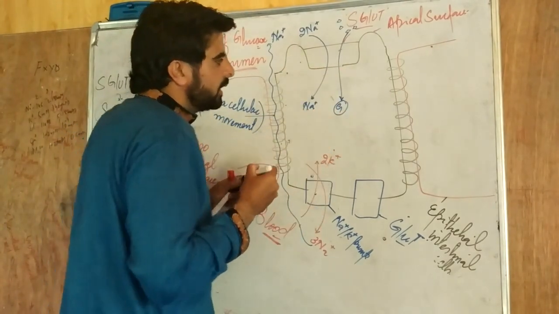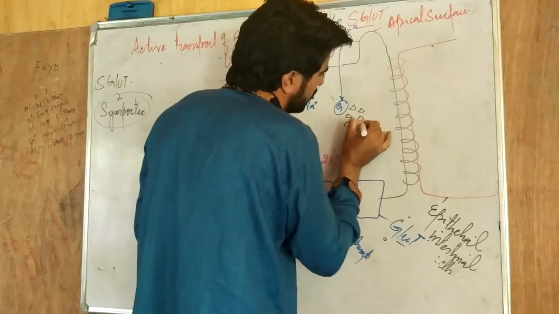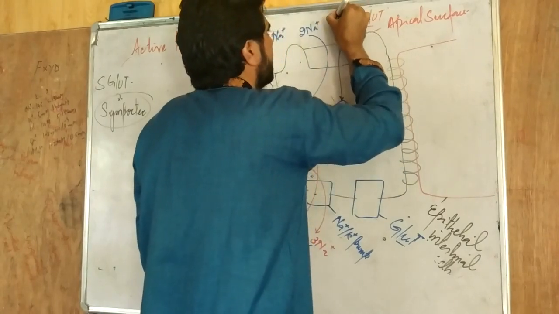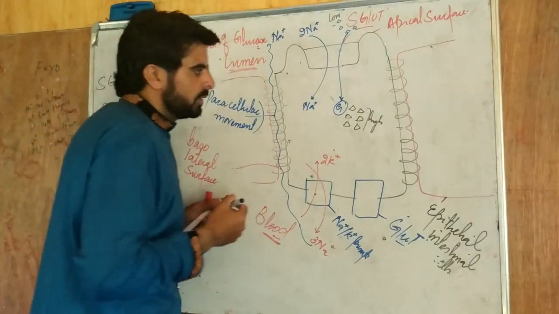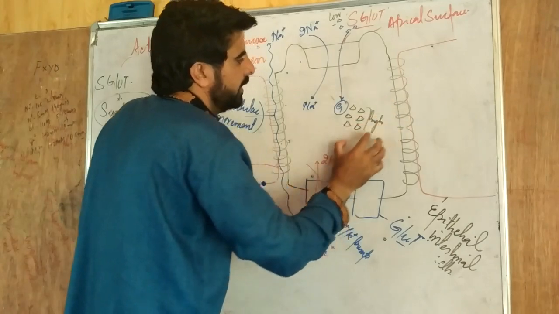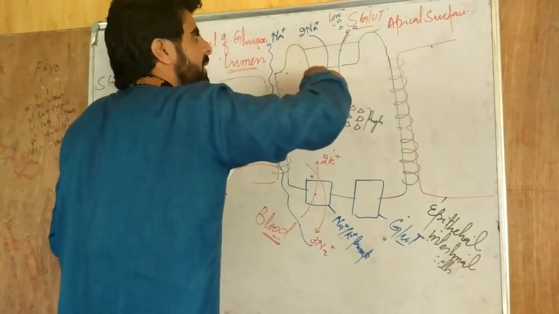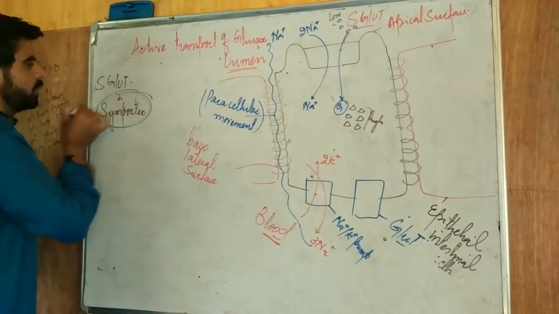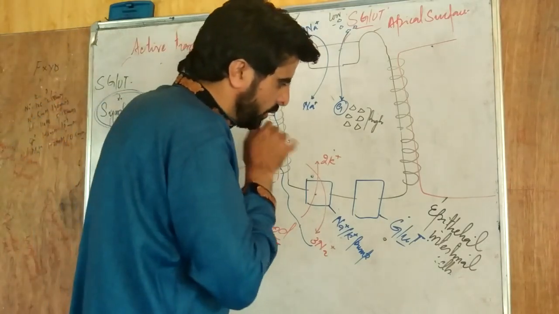Here the concentration is very high, and here the glucose concentration is very low. So it moves from a lower concentration to higher, against the concentration gradient. Now the glucose which is taken in here, its concentration increases. You have to keep in mind, when two substances move in the same direction by the same transporter, we call that a symporter. So SGLUT is acting as a symporter. Then after that, what happens? This is a very interesting point.